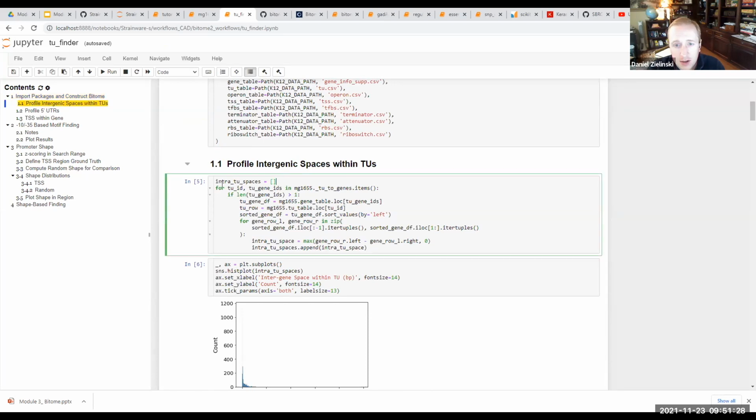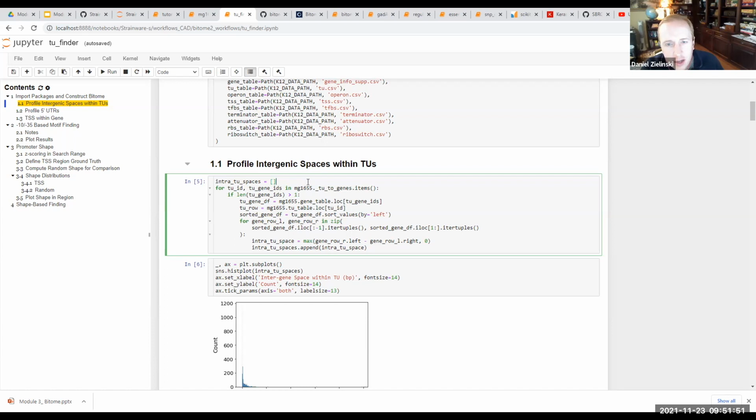Then we can start to do this initial profiling. So what I mentioned before is, prior to building a machine learning model, it often makes sense to just look at your variables first, see if there's any kind of correlation at all, figure out what you're actually trying to learn before just throwing it in the machine and letting it try to figure it out for you.